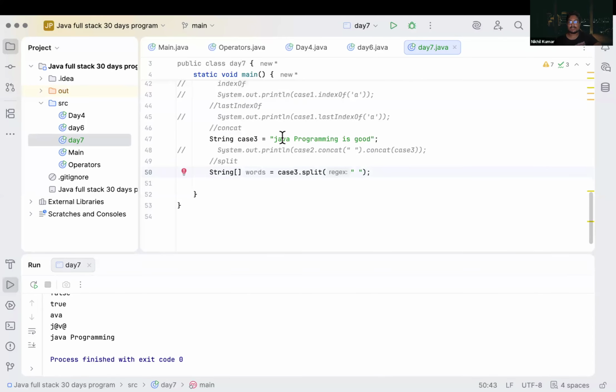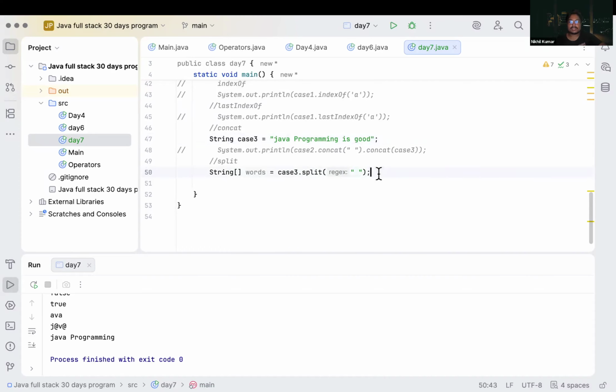Regex can be anything, but for now we are providing a space here. Why space? It will split our string into the words array whenever it encounters a space.